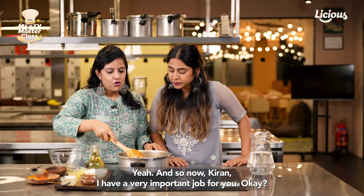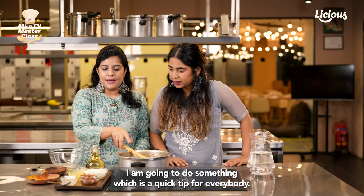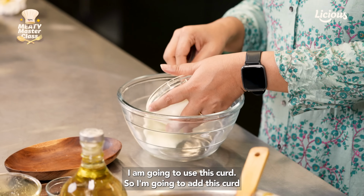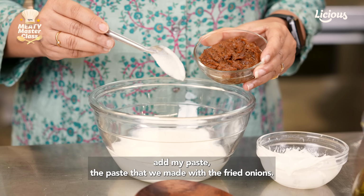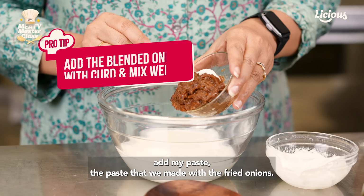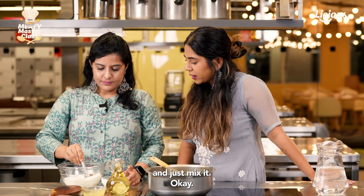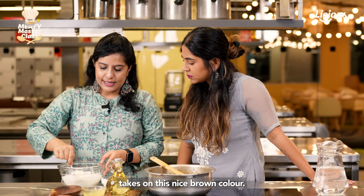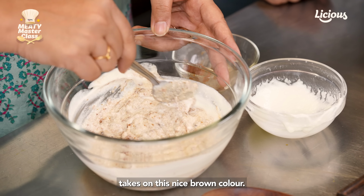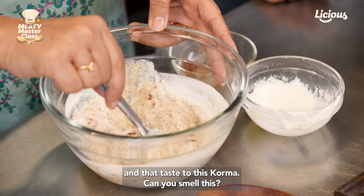Yeah. And so now, Kiran, I have a very important job for you. I am going to do something which is a quick tip for everybody. I am going to use this curd. So I'm going to add this curd in a separate bowl. And I'm going to also add my paste, the paste that we made with the fried onions. I'm going to add it here to this bowl and just mix it. Mix it really well, whisk it so that the entire paste takes on this nice brown color, and this will add the real texture, aroma and taste to this korma.